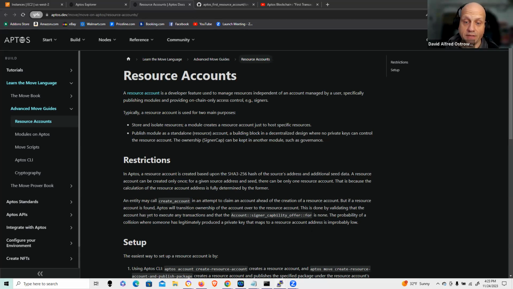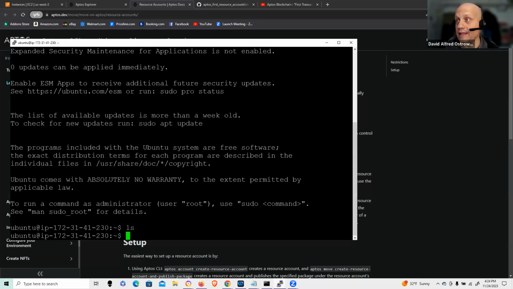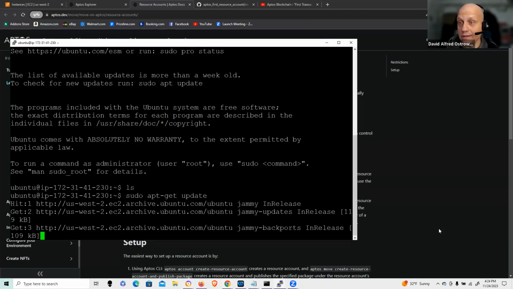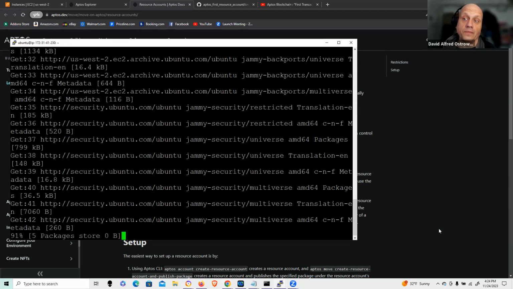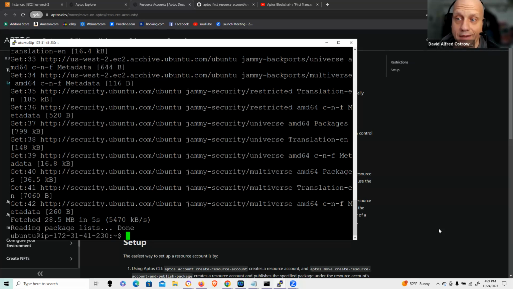I have my instance up and running, and I have my terminal set here as my client. So I'm going to step through this, and this should go pretty quick. We're going to get up and running, and then I'm going to drill down to the Move code. There's not a lot of it, and we're going to step through it and give a basic explanation of exactly what's going on. But first, let's get it up and running, because that's the most important thing, right? There's no purpose in explaining something that doesn't work. We want a working example, and I think that is going to solidify your understanding of these technologies.